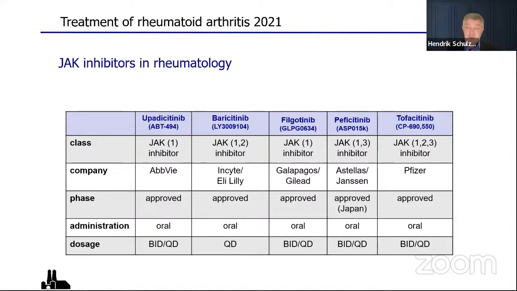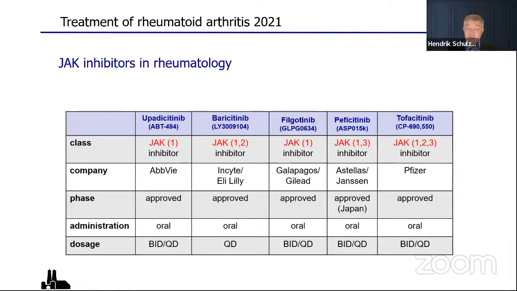Now, what can you do in order to identify, define, and characterize a JAK inhibitor? These are the 5 JAK inhibitors which are currently licensed somewhere in the world for the treatment of rheumatic diseases. It's upadacitinib, baricitinib, filgotinib, and tofacitinib, licensed in the US and in Europe, and peficitinib in Japan. And what you can see here is that they are associated with particular JAK numbers, and this is taken from in vitro assays where these molecules are able to inhibit the signaling through a particular JAK phosphorylation process in an in vitro cell culture or even a complete in vitro system.